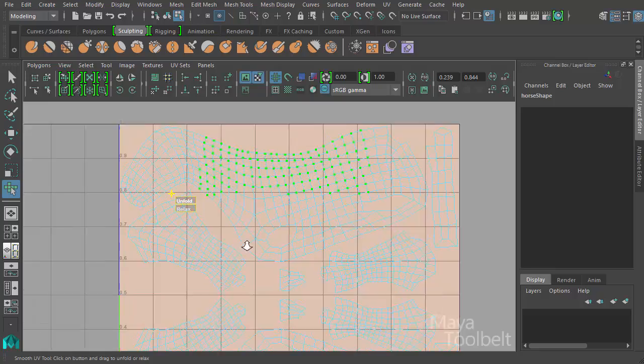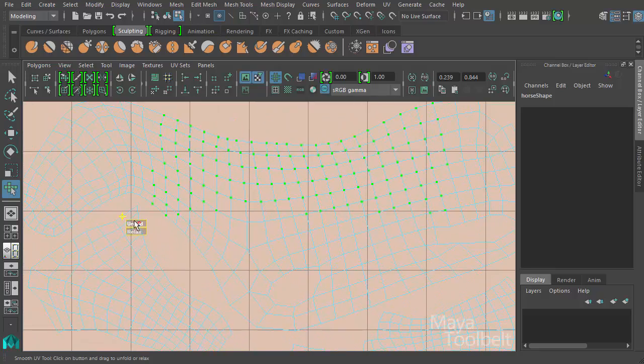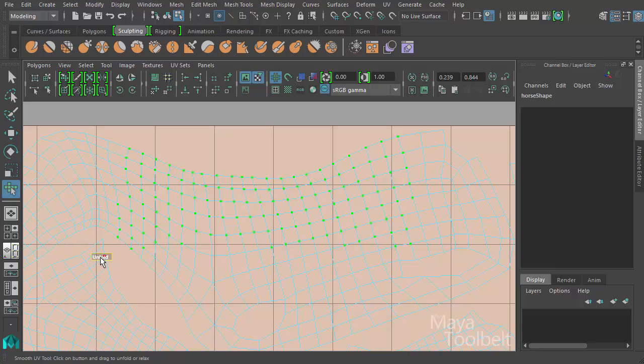So you'll see with the smooth UV tool active, we have this little yellow hash mark here with unfold or relax as these two buttons. If I click on the unfold box and I'm holding, my arrow kind of switches to a left and right slider. As I slide these left and right, you can see how they're shifting positions. If I go all the way to the left, it's back to its starting position. If I go all the way to the right, it's at its maximum unfolding position with the unfold option. I'm going to go all the way back to the left at its original position and let go.